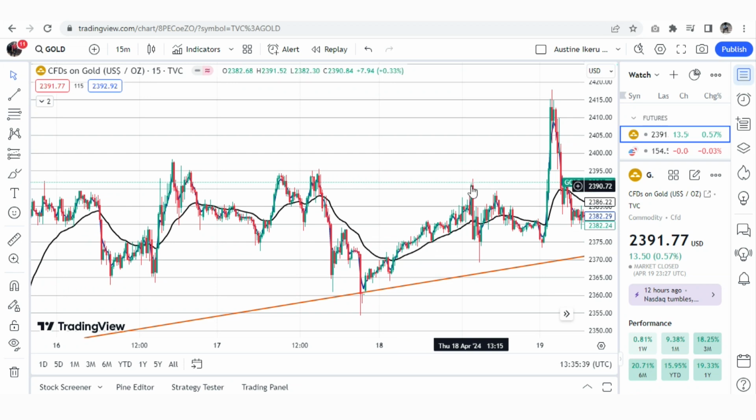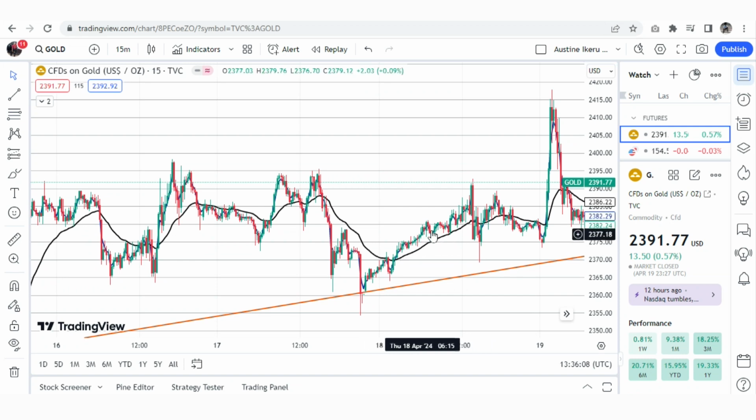And have it at the back of your mind that I always break even whenever my first take profit is achieved. The essence of the break even is in case the price goes a little and reverses, it will not hit my stop loss, rather it will hit my break even. I don't want to lose the little profit that I've made, and I also want to protect my capital. That is why I always take break even seriously while trading. Each time I hit my first take profit, I always break even. Very, very important for me.